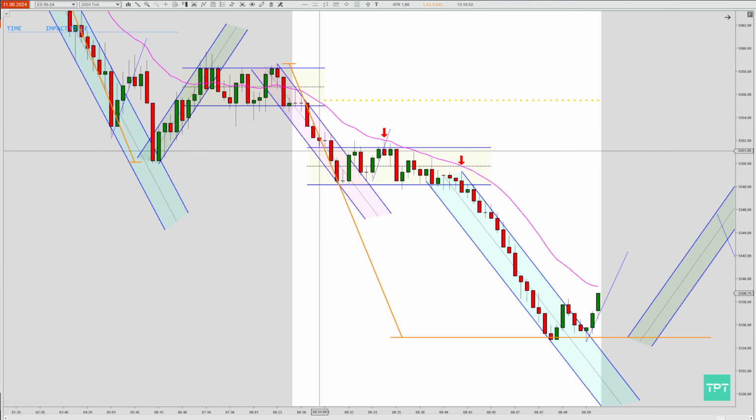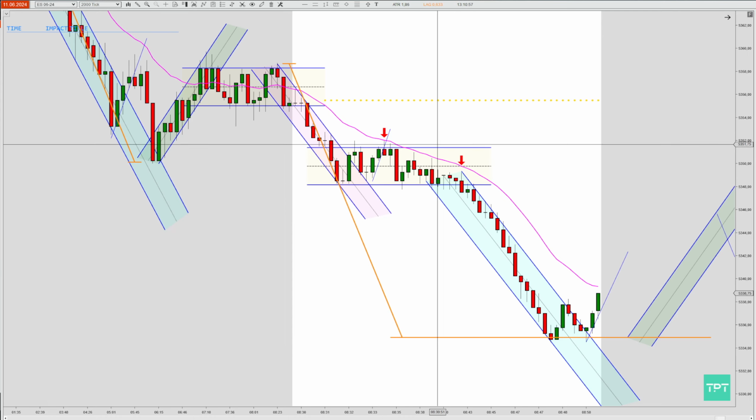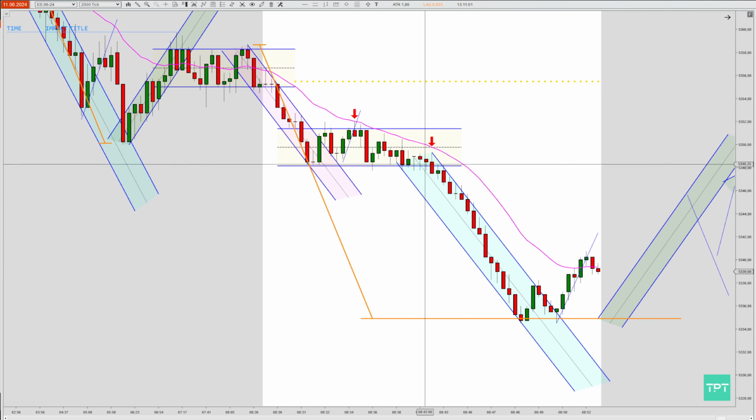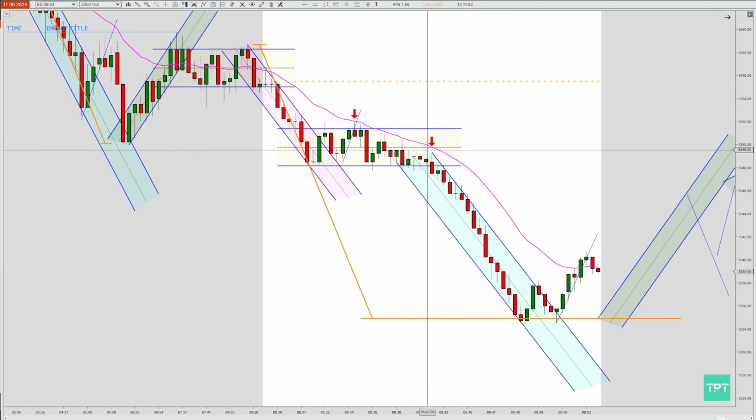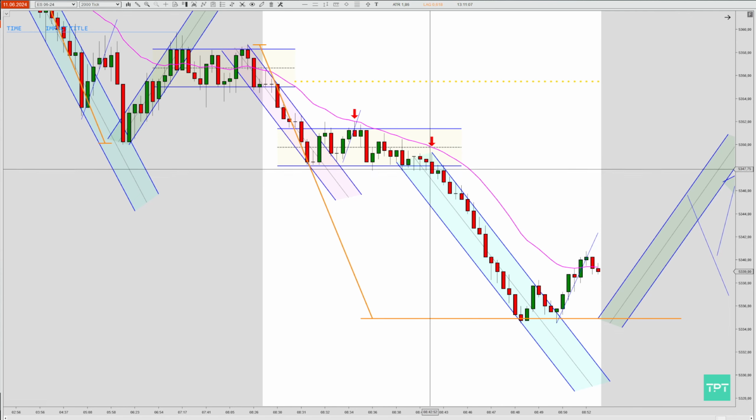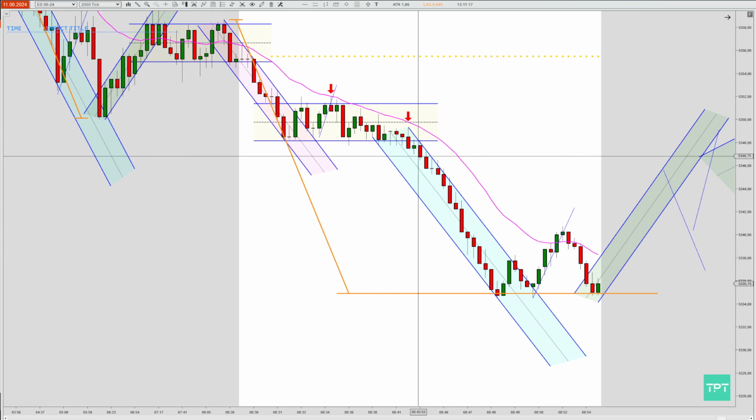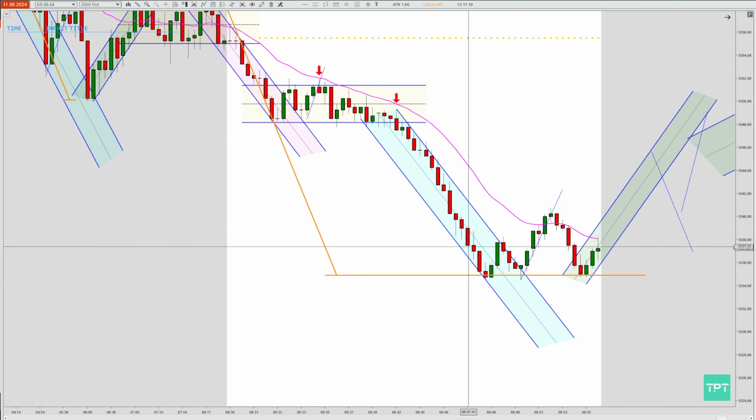Because we are breaking the range here, you can see prices are not able to reach the high anymore and are working lower. And after this pullback, where we did not even reach the EMA with this strong bearish bar, it was sure that whenever prices go lower than this point, a lot of long traders have to cover their positions, and that's why we are going much lower here.